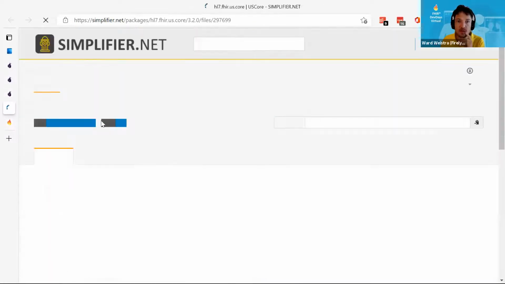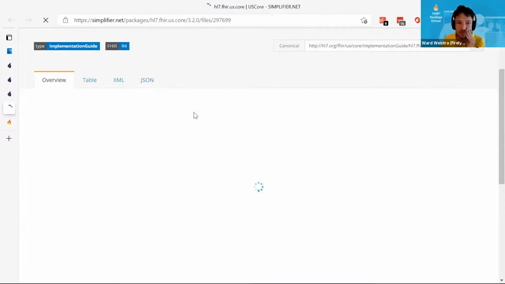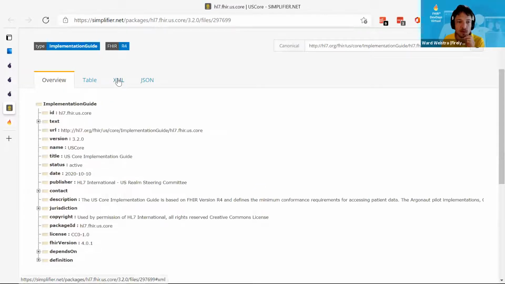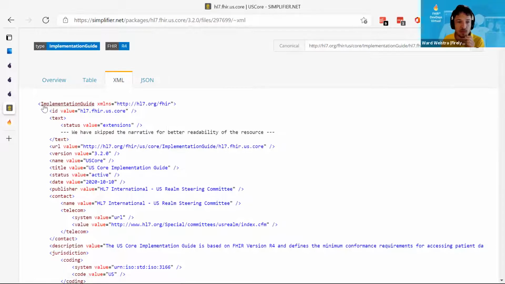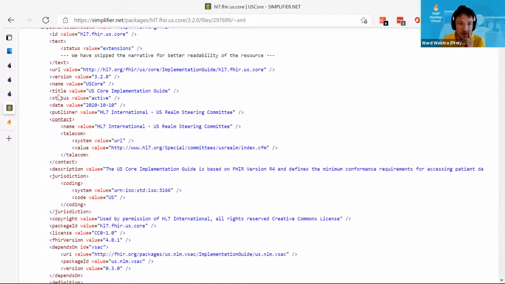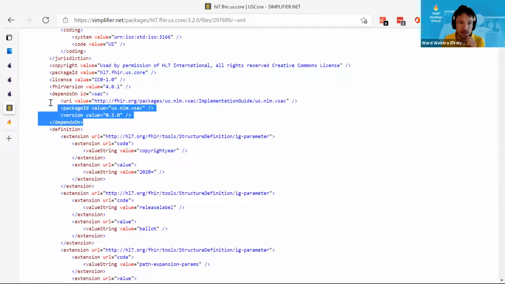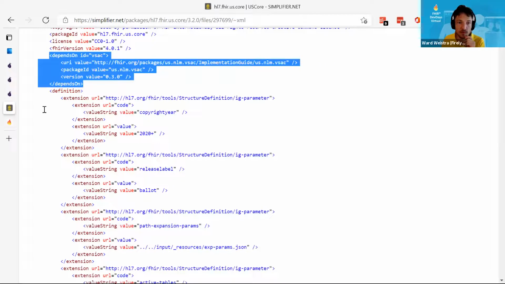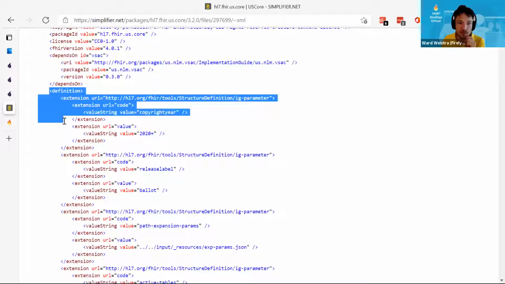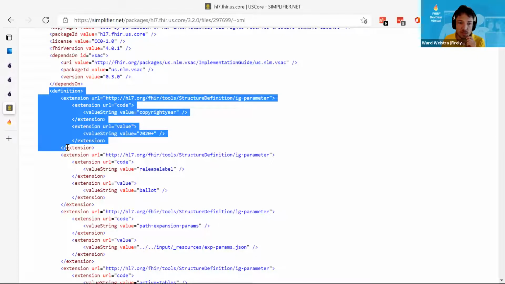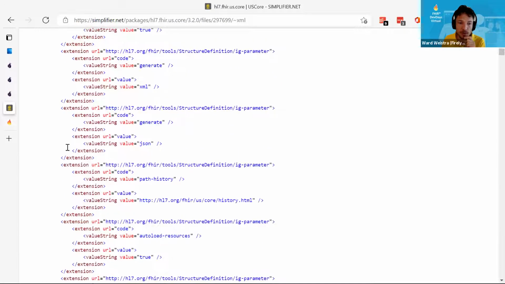I do not see the difference yet. Maybe there's one for, no, actually I just don't know. And yeah, we can look at the rendering here or just look at the XML view or the JSON view. This is a specific resource of the type implementation guide, which will have, as I mentioned, all this metadata stuff. So what's the package name, what's the canonical, etc. It will have its own dependencies, just like the package will have. And then there's the definition here with all the different resources in there and all the different pages.